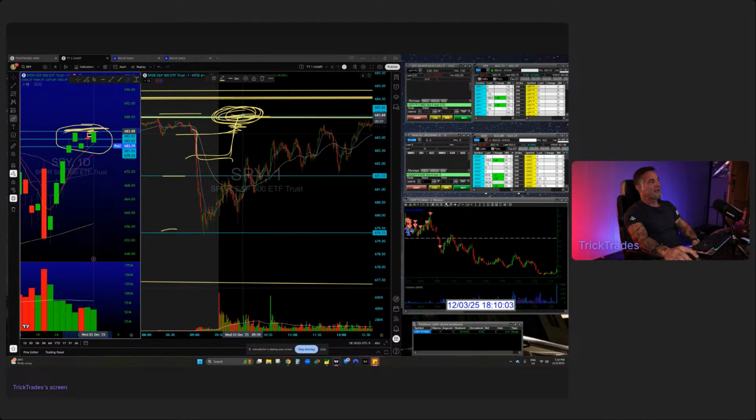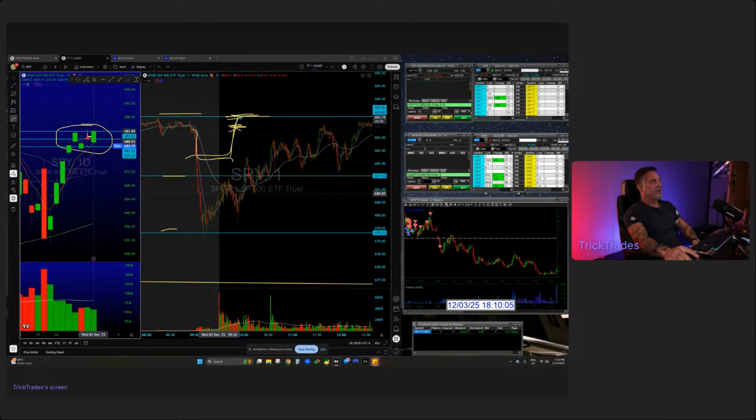I have protection here. I have a lot of protection. Take a look. We have high of day, high of day, high of day. We have 3 levels of major resistance there. I talked about it the other day. Are you going to be able to punch through 3 steel reinforced brick walls? Because that's what that is. You wouldn't be able to do that, would you, on first punch?